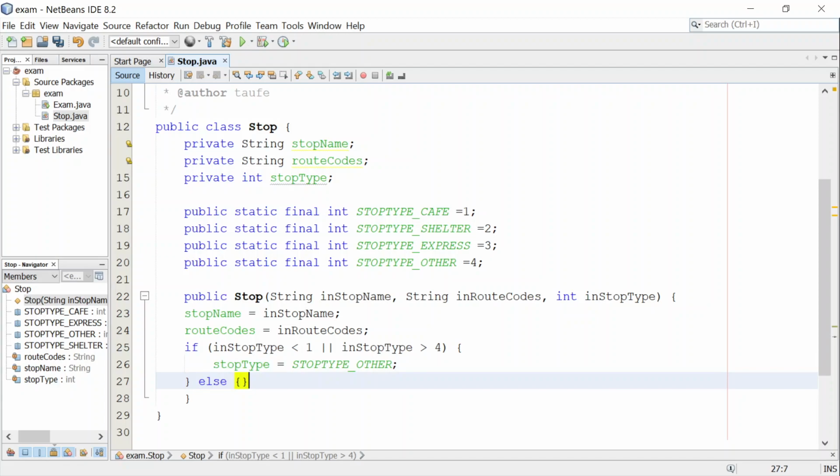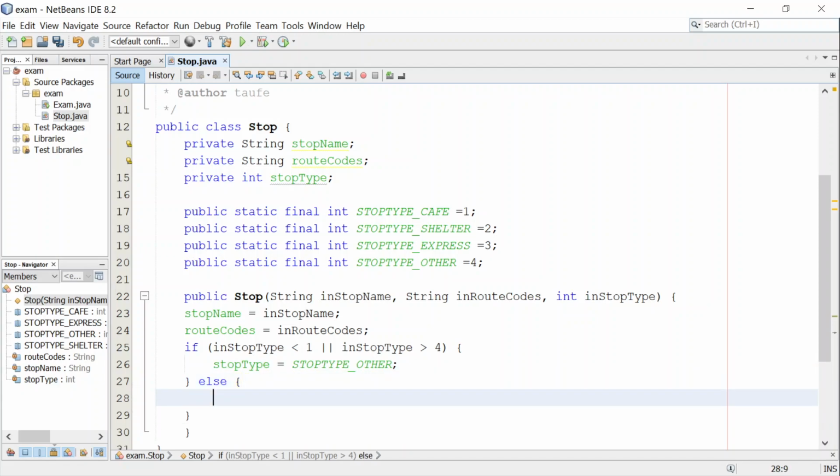If not, meaning that it is either equal to 1, 2, 3, or 4, then stop type is equal to in stop type.